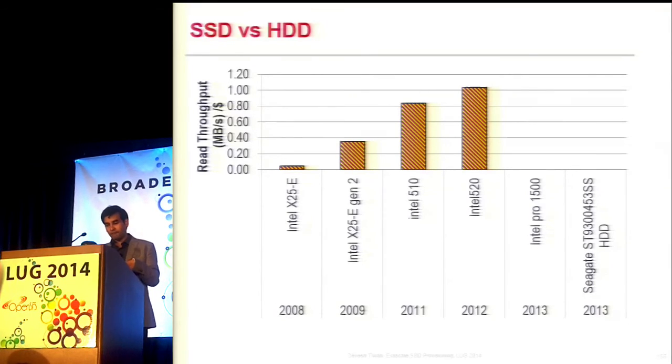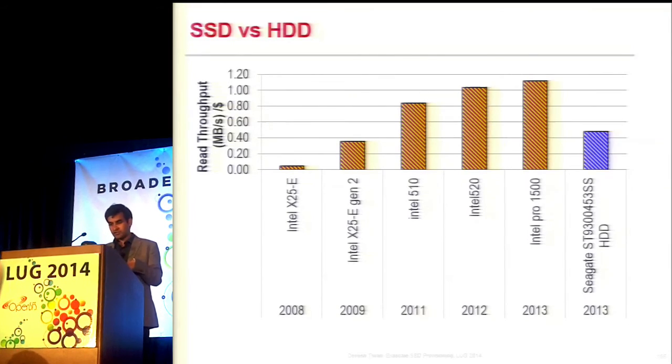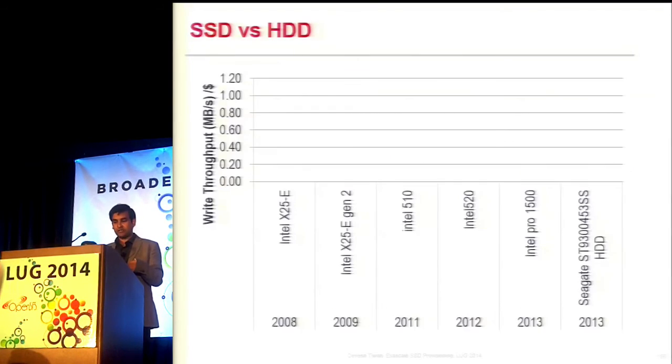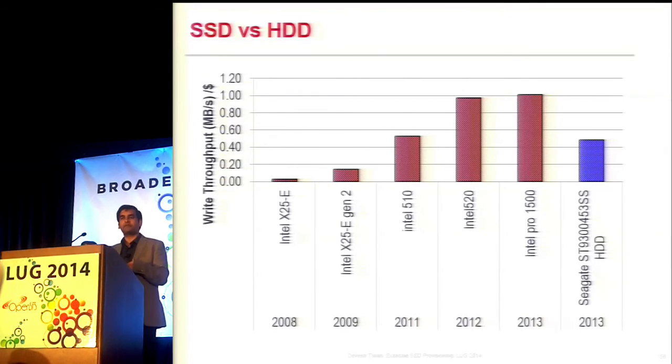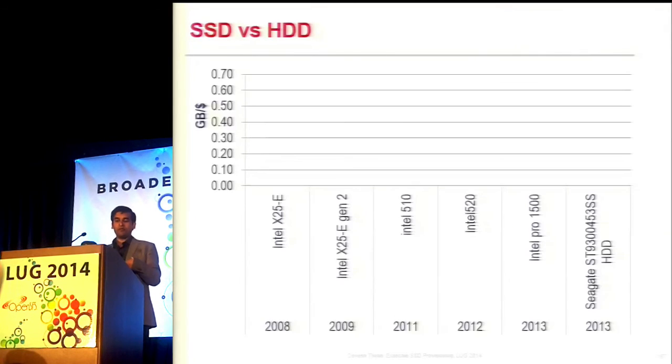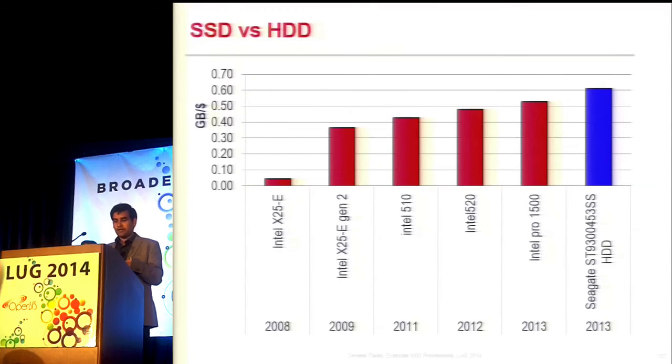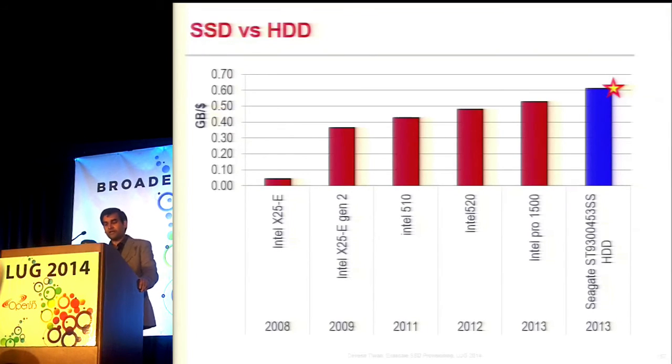If you see, SSD is actually increasing pretty fast over the years. The current figure for hard drives is very low. Same goes for read. And again, these are not random, these are just sequential. The problem is the gigabytes per dollar. That gap for SSD is pretty high, actually higher than what is shown here. If you go to someone, they will tell you that they can offer a much cheaper hard drive. So I think the factor here is maybe 1.5, but in the next model, I will show the factor is 4.